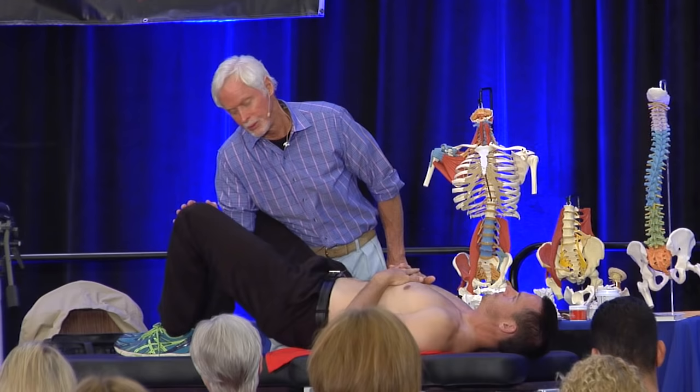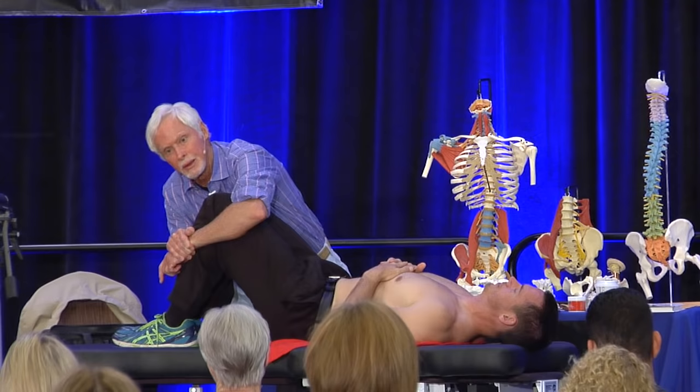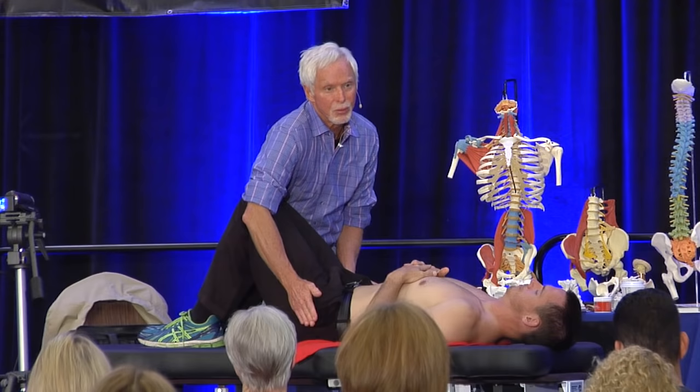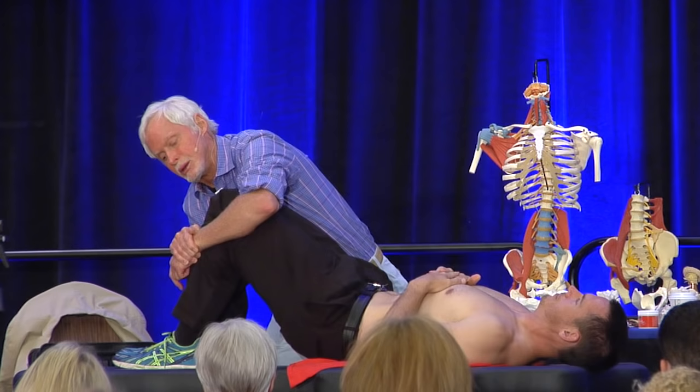It doesn't matter if you want to put the feet out, you can too. Okay, spread. What does this do? Yeah, opens up the SI joint. Also pulls those femurs, decompresses them out of the acetabula. Okay, one more time. Pull and relax. Okay, now lift your hips and pull. Good. All right.